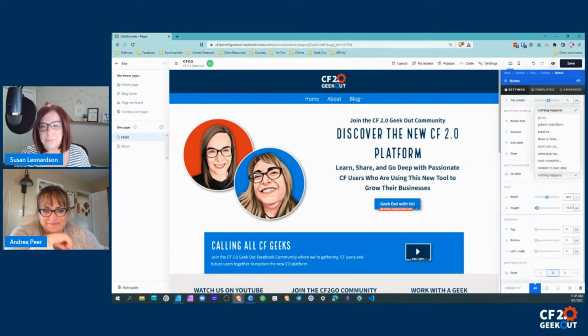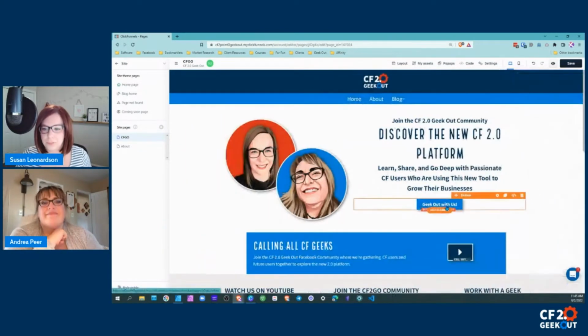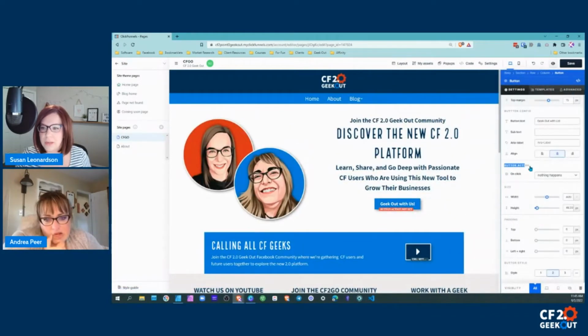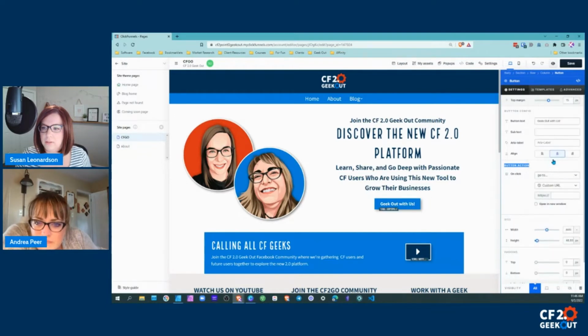Okay. So we're connecting the button to the group. So I'm clicking on the button, opening the settings. There's this button action section here. It's no longer like that big green button that you have to click. So it's a little bit harder to find, but not really because it's still up here at the top. We want it to go to custom URL, but also custom action link.